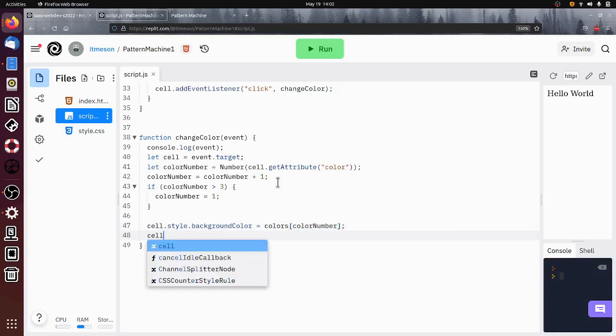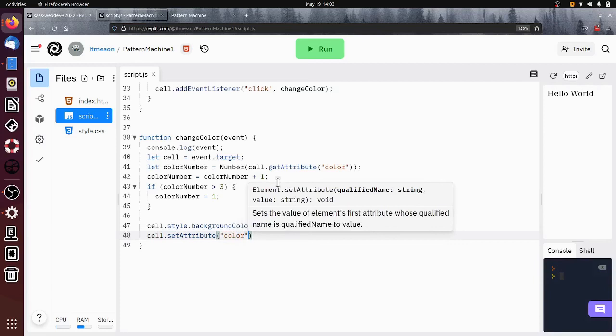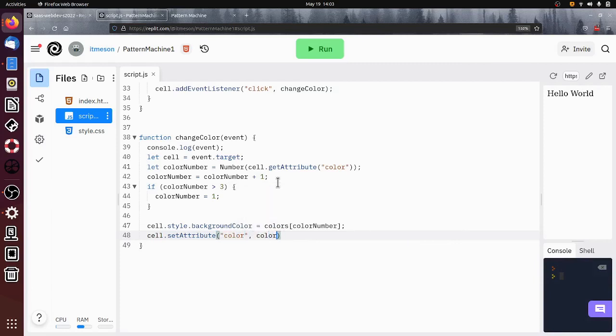And finally, one last thing, cell.setAttribute, the word color, and color number. Okay, I think that's all going to work. Let's go check it. This line is actually changing the color of the box. This line is changing the label that's on it, so that when we come back again, we can keep updating that color.